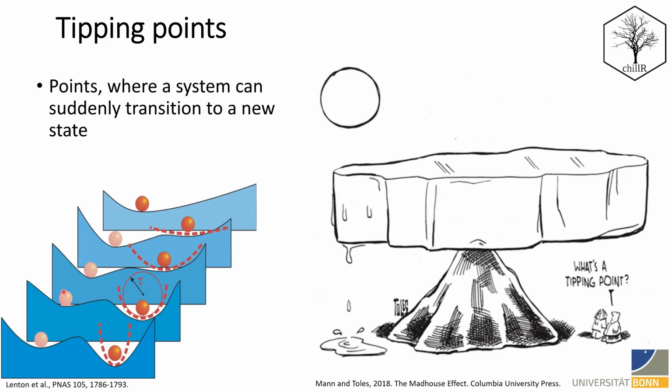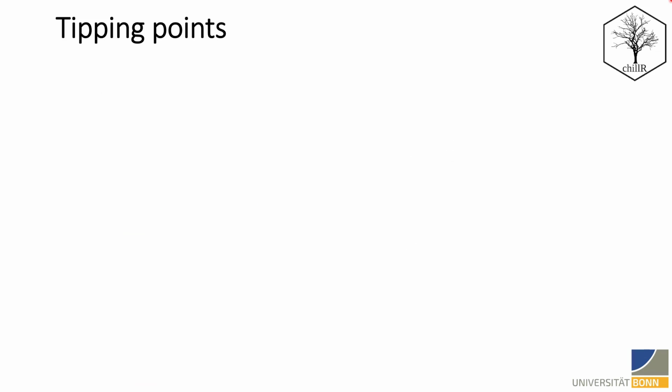You can see that illustrated here by these balls. In this top situation, we don't have such a tipping point, but in the other images here, you see this ball is somewhat stable where it is now, up here on the higher plane, but with a bit of a nudge to the side, it may end up in this different system state down here in this trough on this side. We're not quite sure how high the threshold is between these different states, and there are many of these tipping points, and for each one we're not quite sure how sensitive the system is, if there's just a tiny little ridge here, or if there's a substantial hill that'll be very difficult to get past. We don't know that.